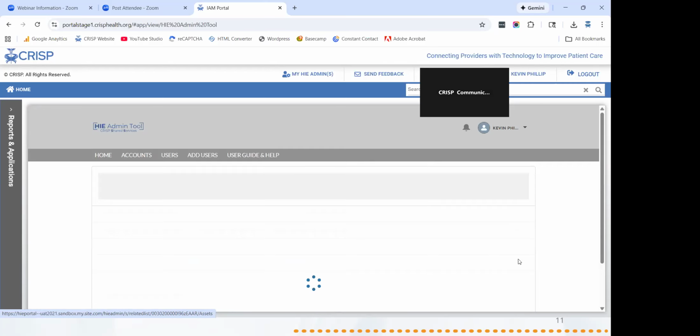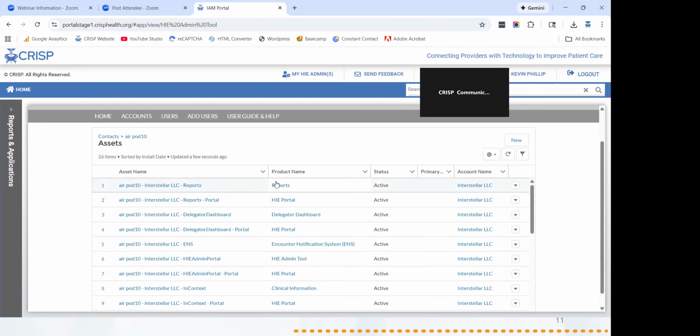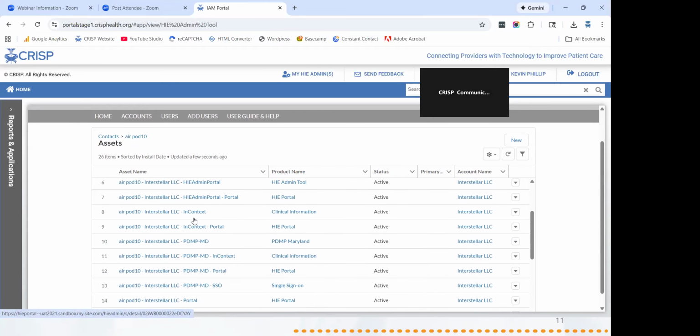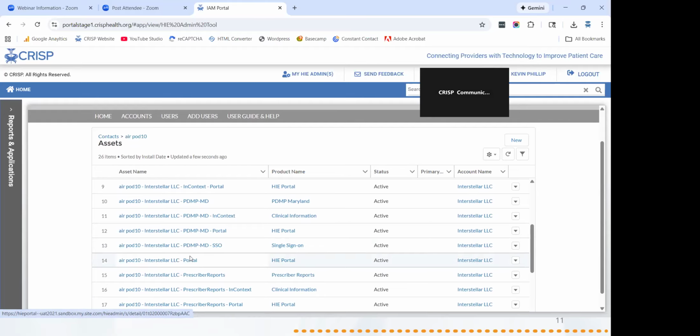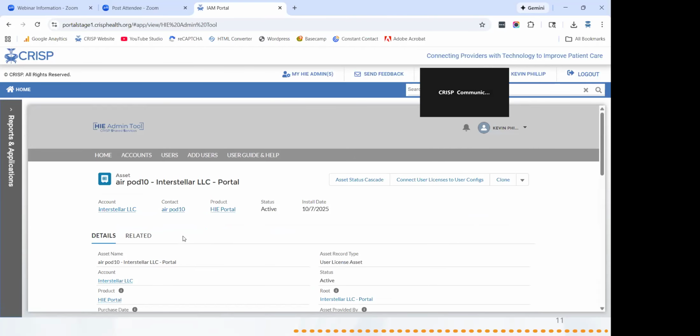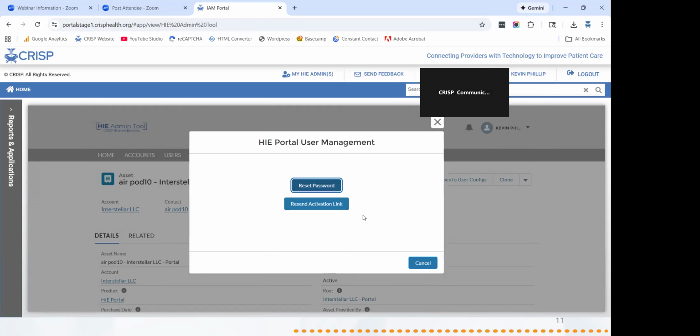You would click View All, and then you're searching for the one that has the username, the account name, and then just portal right here. And then from this drop down arrow, you can hit HIE portal user management, and that's where you can hit reset password or send a reactivation link.